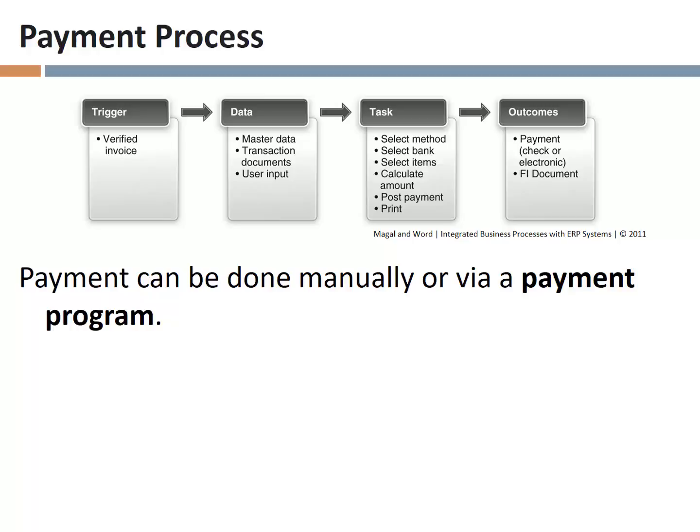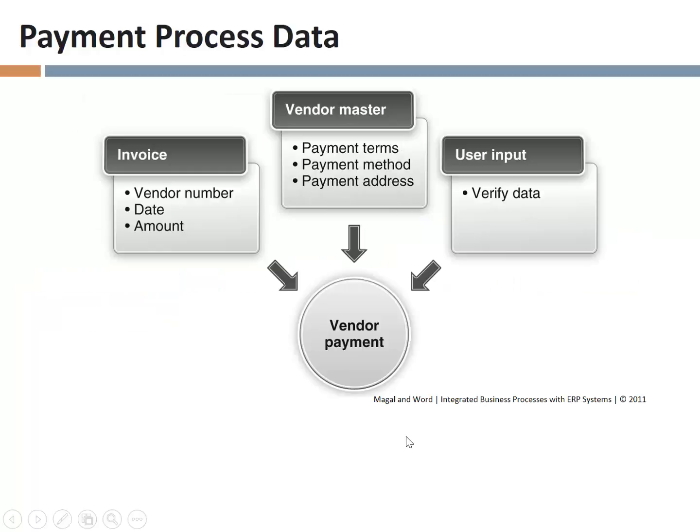There's not much to say about this except to say that what this will also do is, of course, look at the invoice from the vendor. It's going to look at the payment terms and payment methods. It's going to verify the input that's coming from the user that I just talked about related to approvals, and then it's going to send payment.